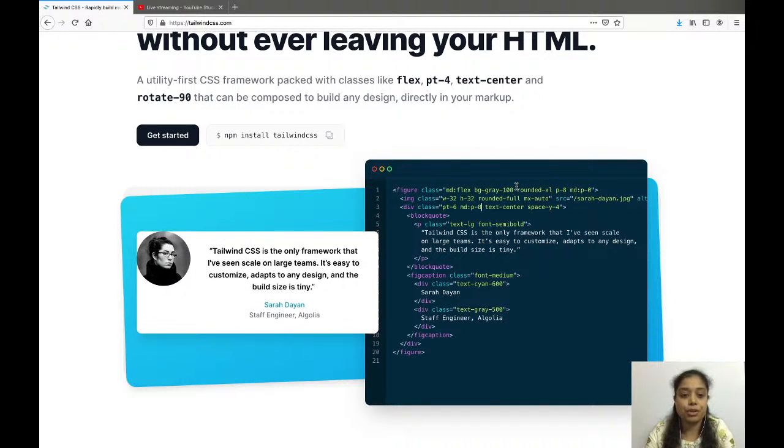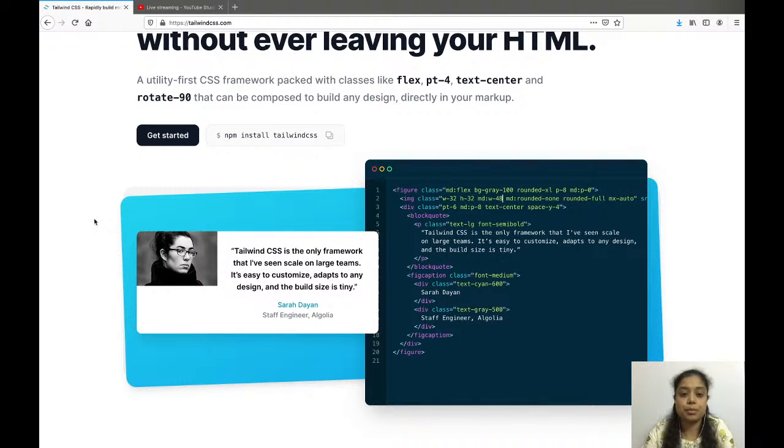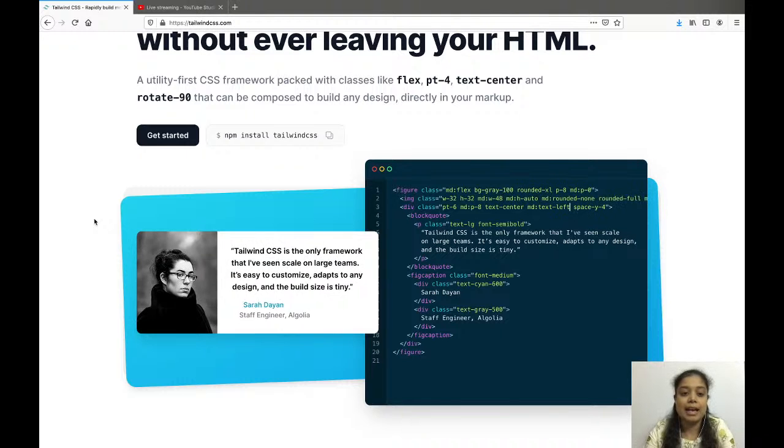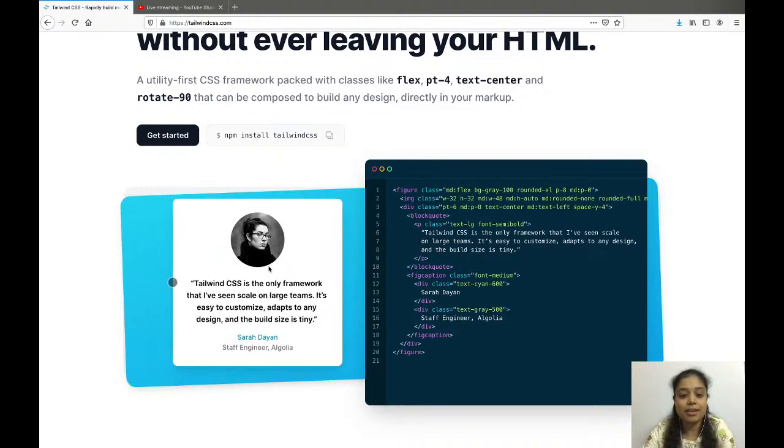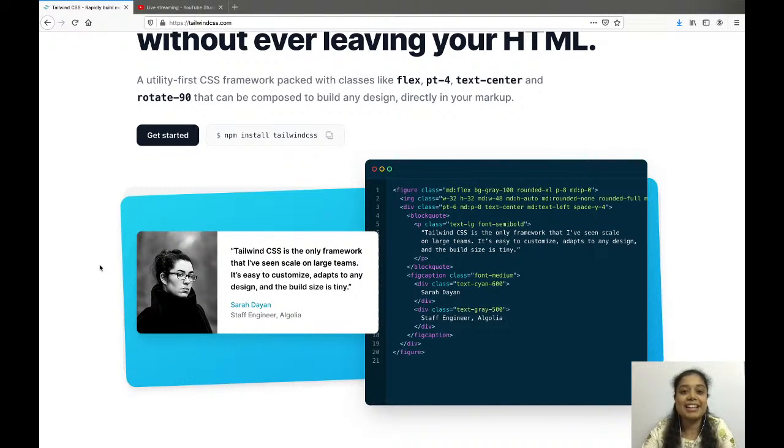So normally what you would do is, if you like to design a card like this, you would probably name it card, or testimonials card, and then within it you go and name it testimonials card image, testimonials card paragraph, testimonials card span, and so on. And your CSS gets so very bulky. You might have just 3 of these cards on your entire site, but you will have added so much CSS for just that bit of HTML. Here you can do the same thing with only few lines, few classes which you are adding.